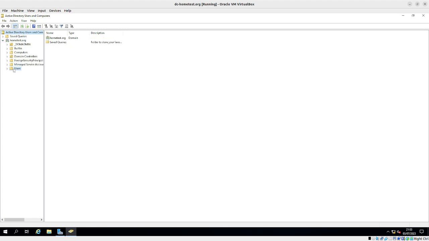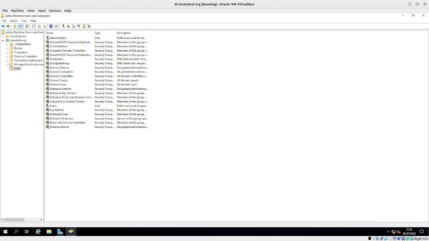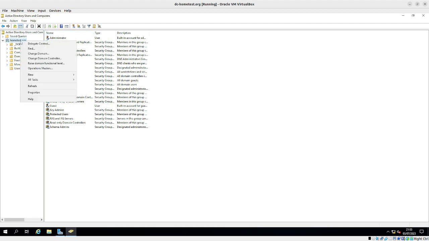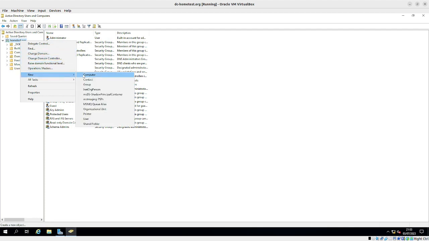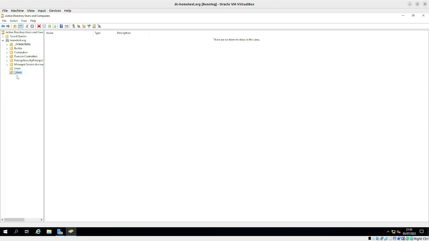In Users, there will be a whole bunch of user roles and security groups. So we're going to create another organizational unit, OU. We're going to go to Organizational Unit and call this underscore users. This is our day-to-day normal users, where their accounts are going to live, who are going to be able to sign in. They're just going to be the domain user. So we can create an account for Mike and John both in here.